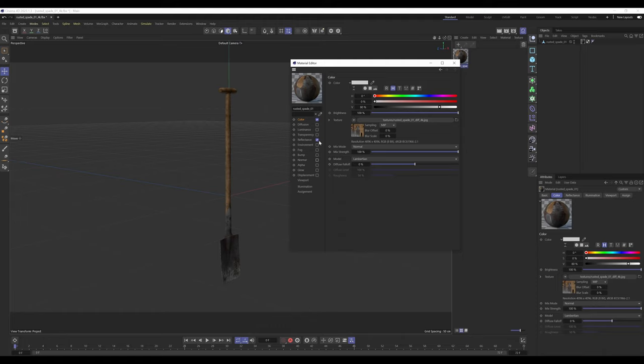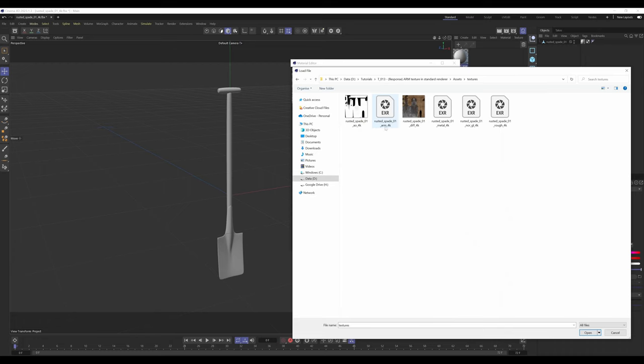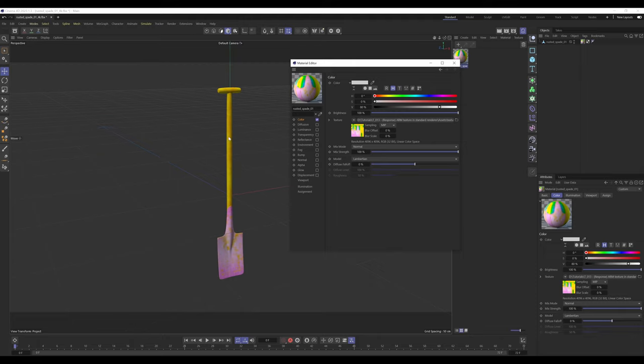So I'm going to disable the normals for now and the reflectance and clear out the colour. So we've just got this clay spade now. I'm going to load in the A.R.M texture. Here it is, A.R.M. Just so you know what we're dealing with. Okay, so we've got this multicoloured texture here. As I mentioned earlier, the red channel contains the ambient occlusion, the green channel contains the roughness, and the blue channel contains metalness. So the first thing we want to do is make sure we can extract those individual RGB channels so we can get access to those individual textures.